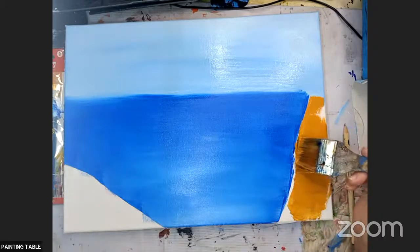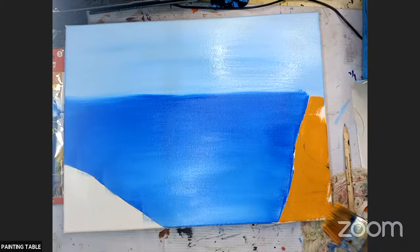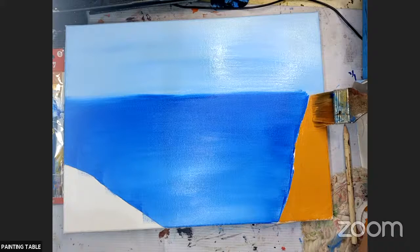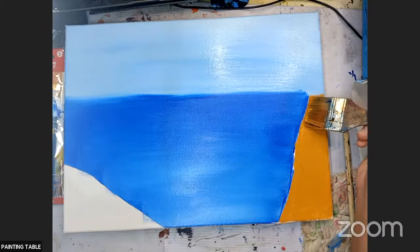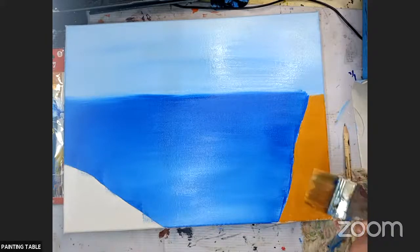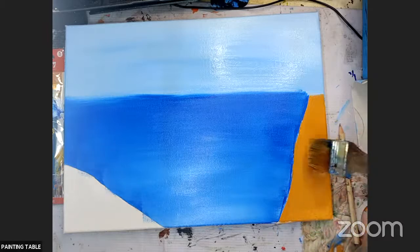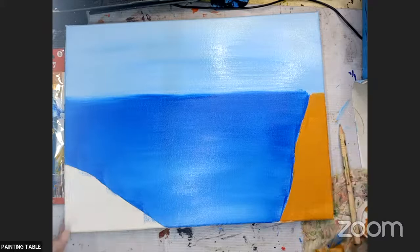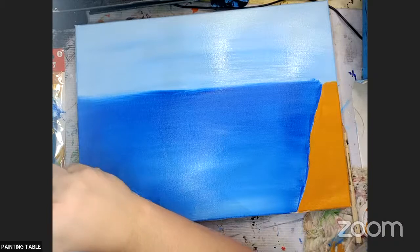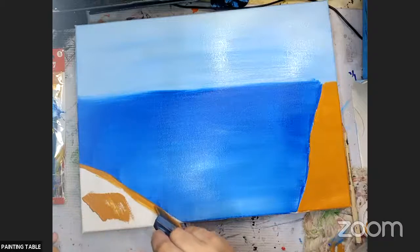I think it's light brown only, Nathaniel. You have light brown. You can add white to your brown if it's not light, to make it lighter. Okay, so that's the first layer of the soil or of the sand, light brown. If your brown is lighter than this, it's okay. The better.